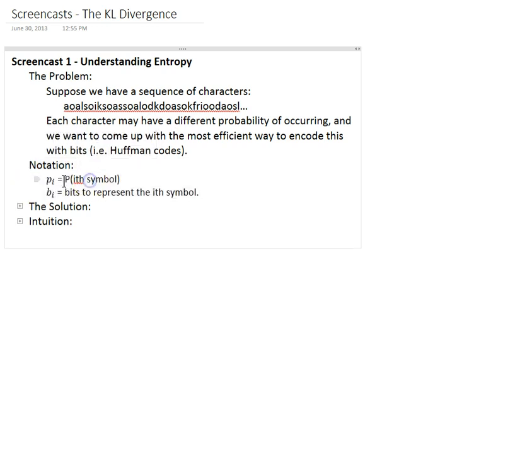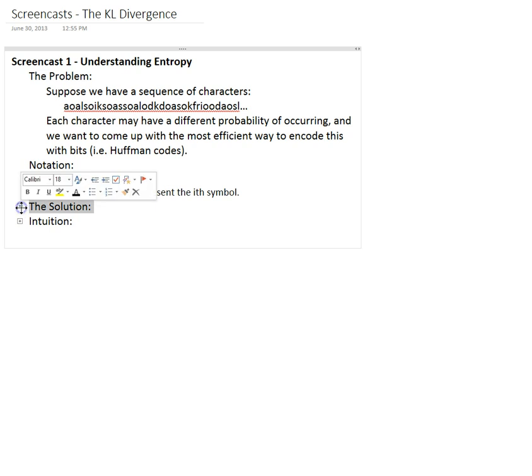And so in terms of notation, this is called p_i, the probability of the ith symbol. And so the first symbol would probably be A, and so p_1 would be the probability of getting an A for a given character. And b_i will be the number of bits used to represent the ith symbol. Okay, so A occurs a lot here, and so we're going to want to make b_i smaller. It's just more efficient. If something occurs a lot, use fewer bits to encode it, right?